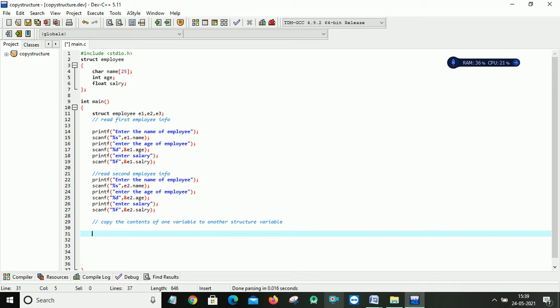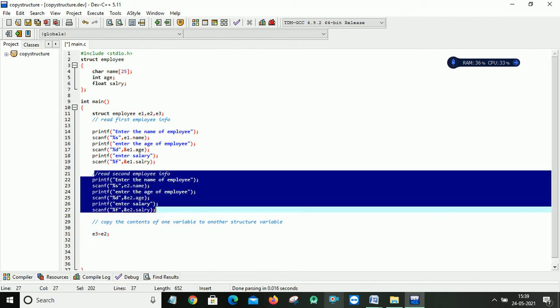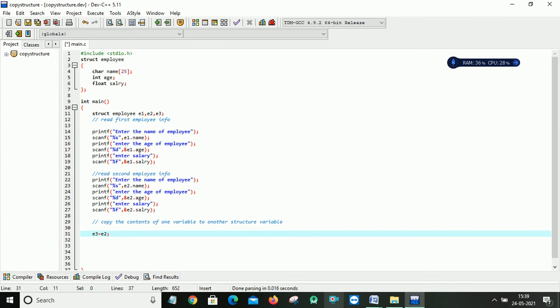Just like our normal variables are copied, our structure variables are also copied like that. I want to copy the contents of my second variable to the third variable, so I can write E3 equals to E2. Whenever I write this statement, the contents of the second employee which I read from the keyboard will be copied into the third record.